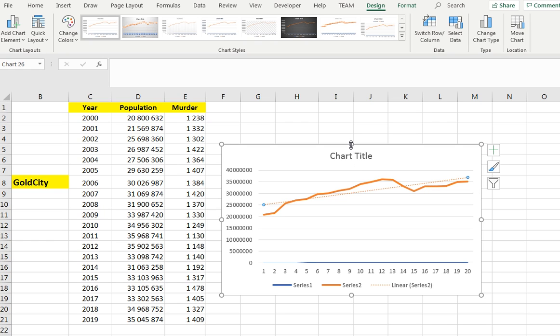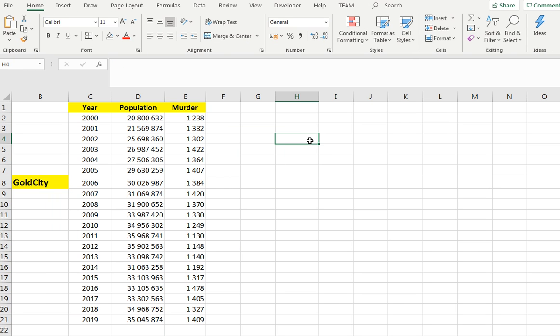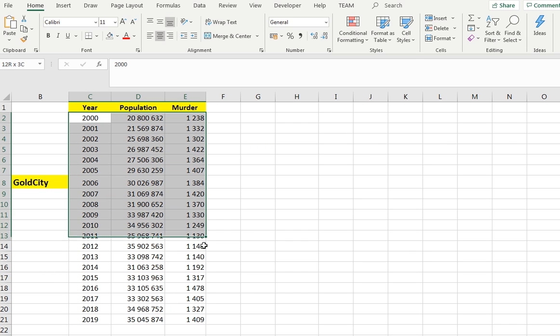So what I'm going to do is to delete this particular line graph and introduce you to something called a combo graph. A combo graph takes one or more pieces of data and lets them appear on the same line graph at the same time, with two y-axes and a single x-axis. So in order to create your combo line graph, it is as follows. Left click on C2 and drag all the way down to E21.